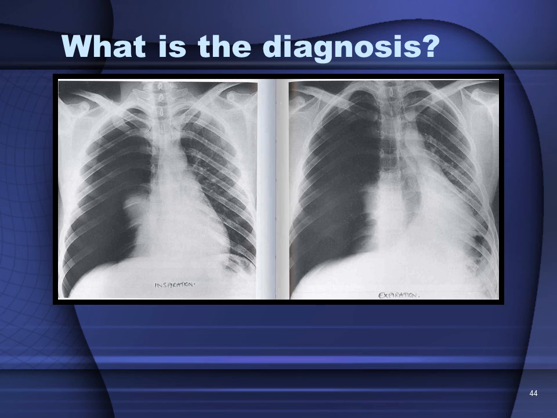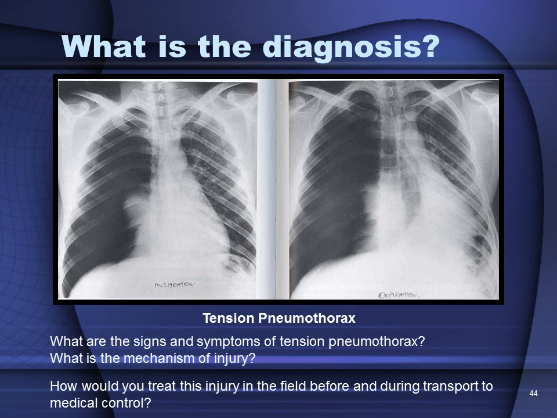As the patient expires, air becomes trapped inside the pleural cavity. And gradually over time, this repeated cycle of inspiration, expiration, and trapping of the air in the pleural space, the air builds up and pushes the mediastinal contents to the contralateral side of the body. And this condition is known as tension pneumothorax. The signs and symptoms that we see in this case are often redness or purplish color in the face and neck and distension of the neck veins.